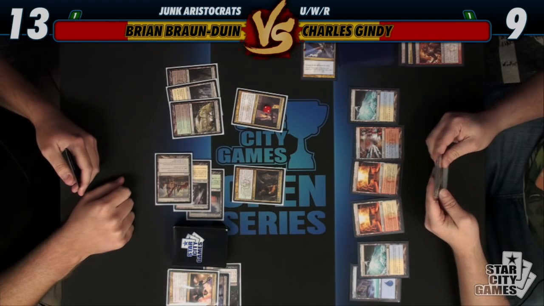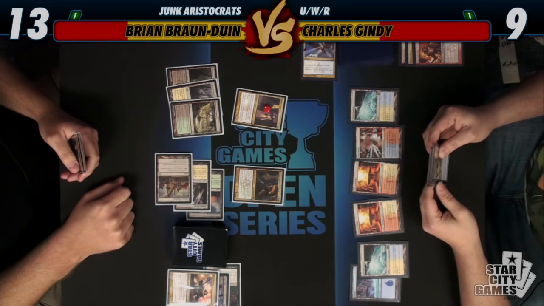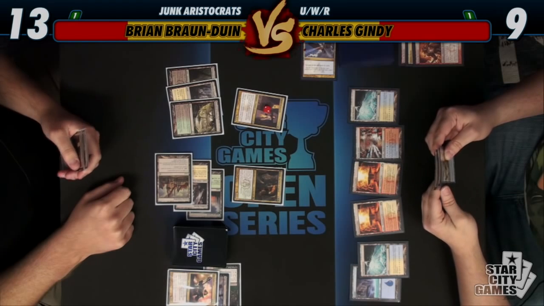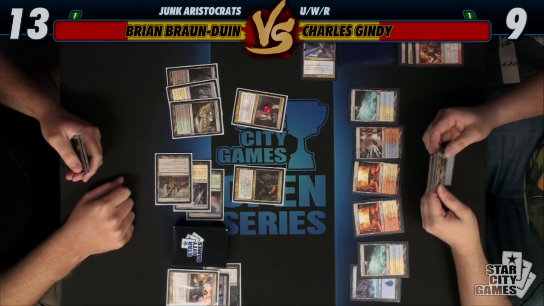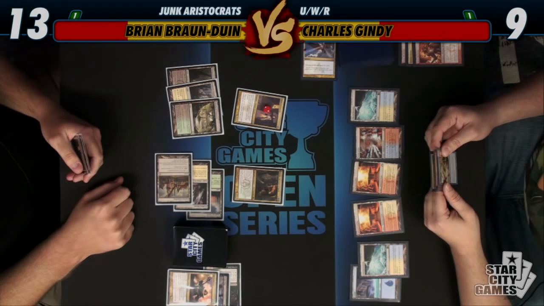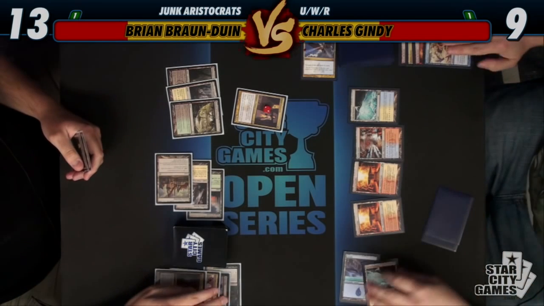It's kind of annoying. I need to Revelate here in order to win the game, but I can't really let him have that Varals either. How many cards do you have left? 2. I take 4, I go to 5. Yeah, I'll just go ahead and Essence Scatter that. Alright, so Varals gets countered.